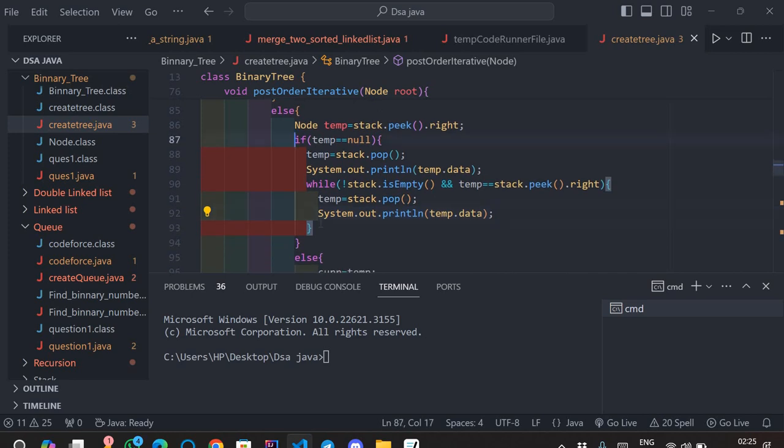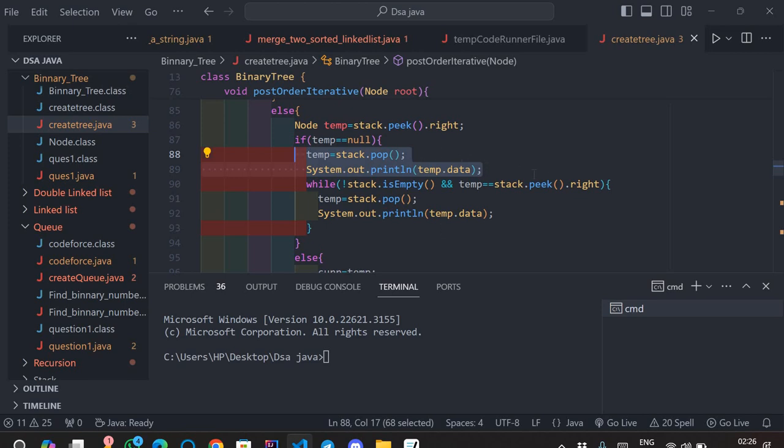So this is the main logic. I think you have to understand it. The other code is very simple. If it is null, simply print the left part. This is the left part in the first case when I iterate. After that, if it is not null, we don't have to go. But if we have that element, we have popped it from the tree.